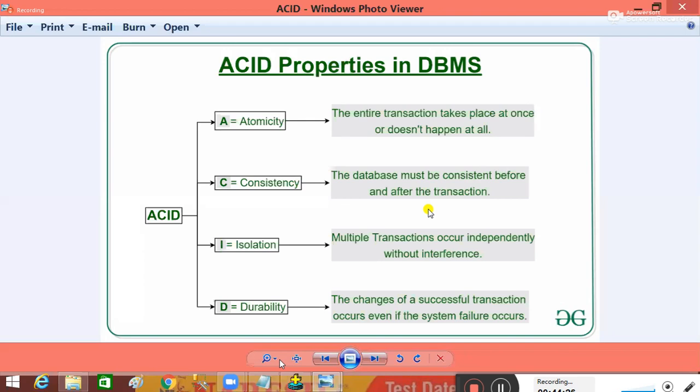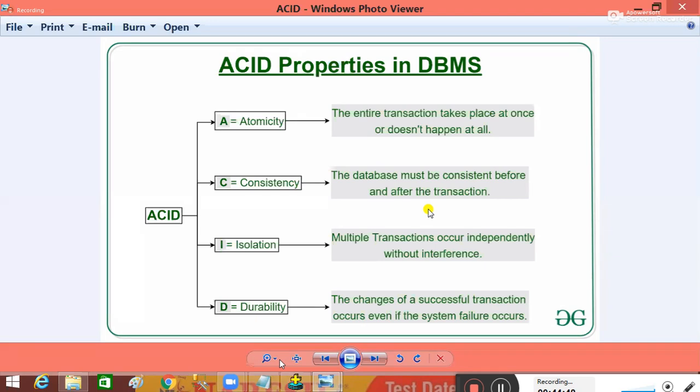Internally, every database is inbuilt with some properties, and those properties we call ACID properties.